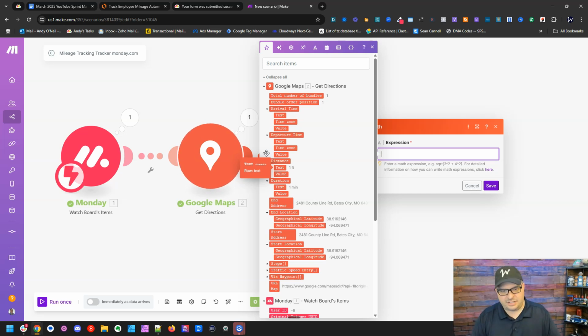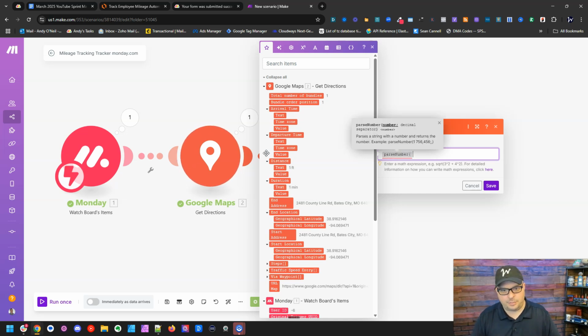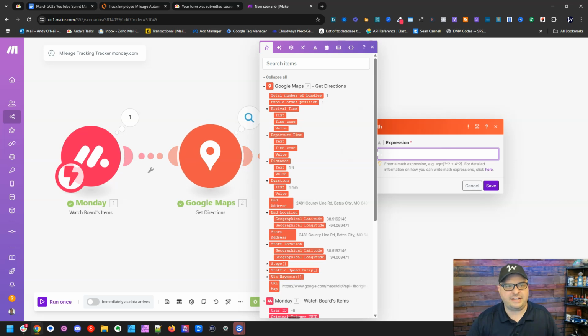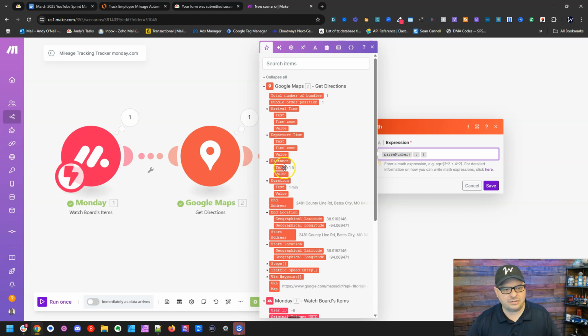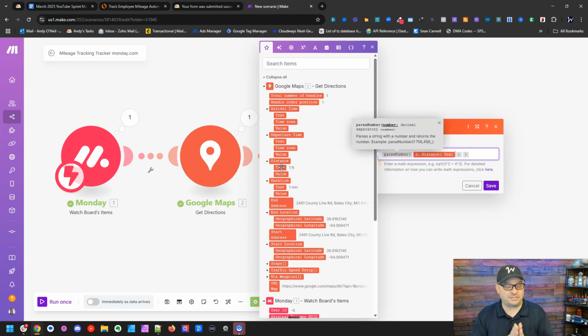So what I have to do is use parse number. I'm just going to type it in there, open parenthesis. You can also find it right here, parse number. Okay, so when you do that, you're going to put the number here. What it's going to do is parse that number 1 out of there, or whatever the numeric value is, and ignore everything else. It's going to turn it into a number and ignore the other stuff. And then the decimal separator is going to be a period, which we really don't have here.